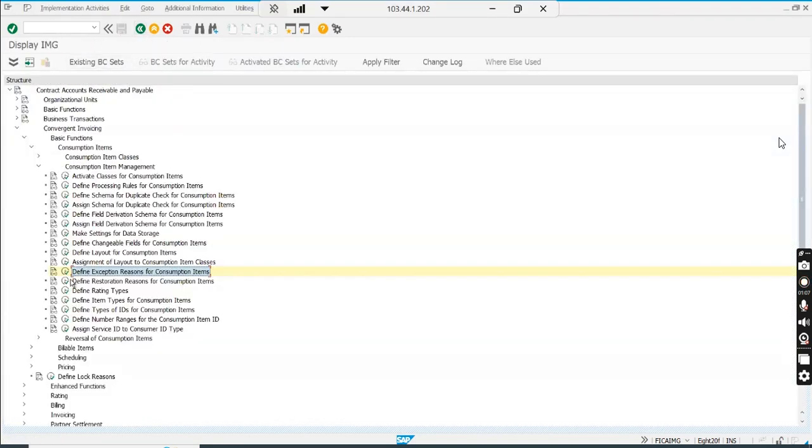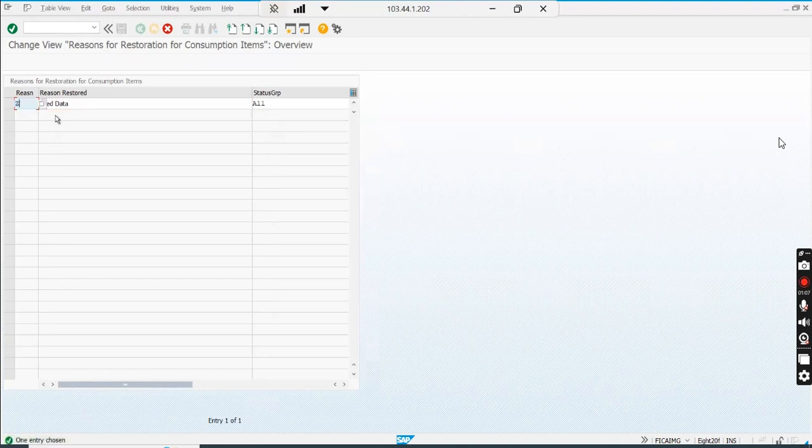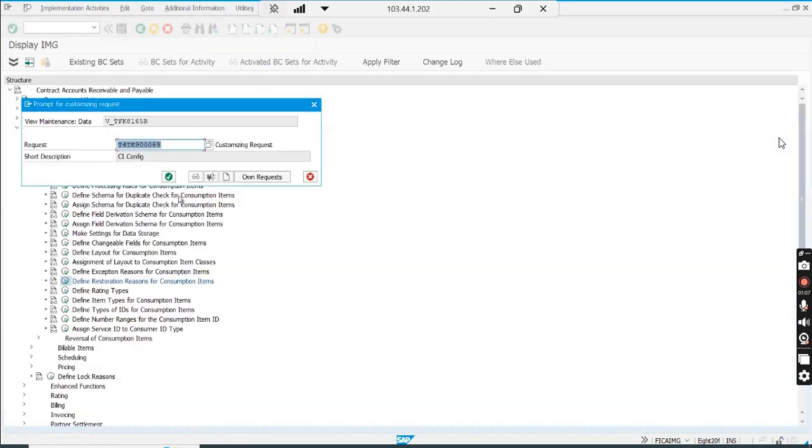Next we'll have restoration reason. If I want to accept, I may also want to restore back, just the flip side of the coin. So I will put the restoration reason here. I'll create Z3, copy, and call it restored incorrect data. Again, I can restore from rateable accepted or raw accepted, both. Enter, save.